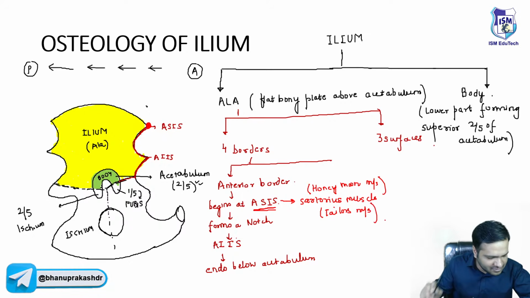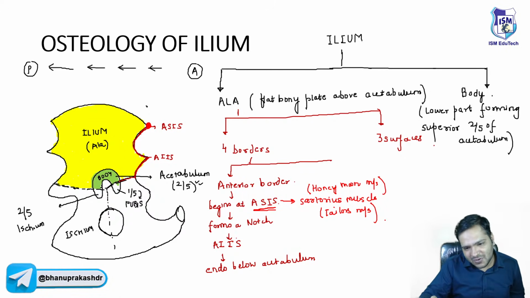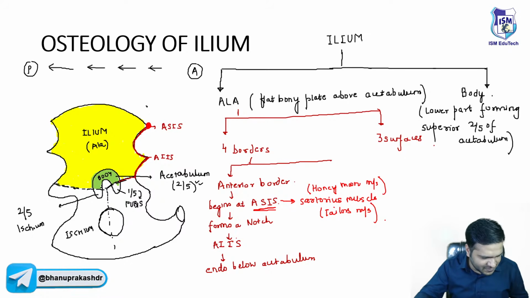ठीक है, मसल्स का भी अलग से टॉपिक लेंगे. अभी आई एम जस्ट ट्राइंग टू शो यू विद द बोन, कि बोन में किस किस पार्ट पे प्रेजेंट है. जब मैं अलग से मसल्स कराऊंगा तो यू विल बी लाइक वेरी मच क्लियर. इट इज आल्सो कॉल्ड एज द हनीमून मसल और टेलर्स मसल. नहीं भी लिखोगे तो चलेगा.